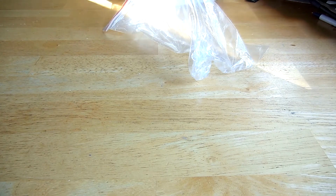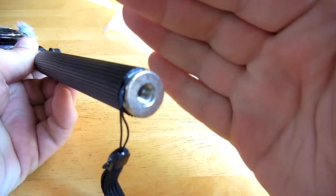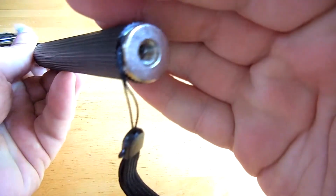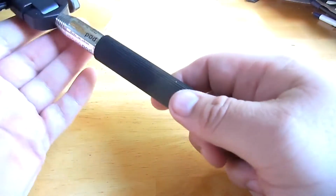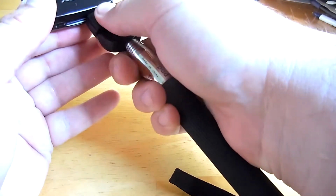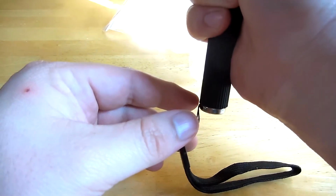Now, part of the other reason why I like this MonoPod, oh, that thing gets pretty snug, is that at the bottom here, you see it's threaded at the bottom. I could actually attach this to a tripod or something else or even put a little bit of weight on the bottom to hold it so it's a little steadier.